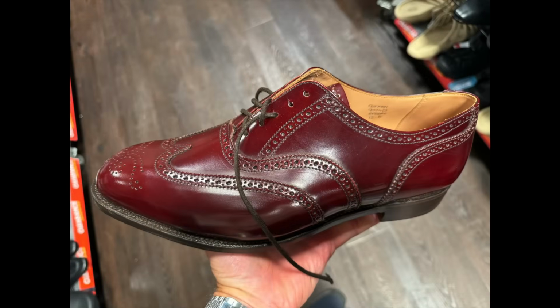Make sure it's Goodyear welted, make sure it's full grain leather, and you've got a good chance of getting something decent. A black cap toe Oxford should be your first purchase, and a full wingtip brogue in brown should be your second. Actually, that's all you need in your shoe collection when you're starting off, and you're covered for most things in life. Now, if you don't want the brown full wingtip, burgundy or oxblood will also fit nicely. Great colours, very flexible, easily worn with many different colours of clothing, and they look great.